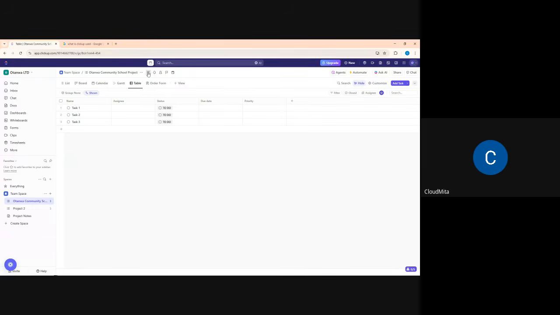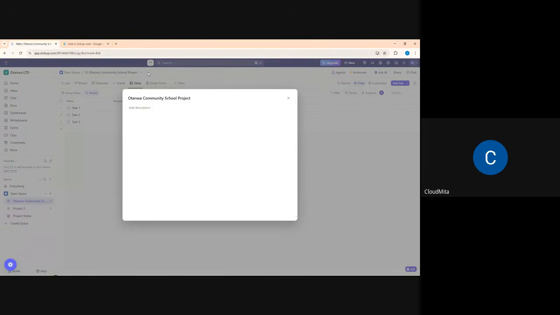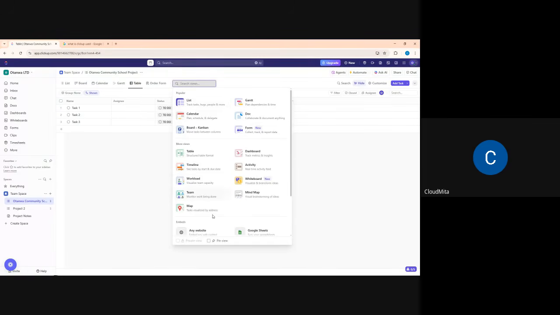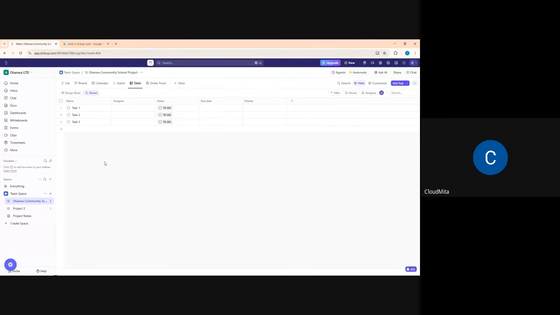Let me see here. I cannot find where they need to add group, but if I don't see that, I will switch to the other type. Okay, let me click on here to add something. I'm not even seeing it. Let me see add view. I wanted to just perform what they showed. That time we did a grouping of our task. But in case you cannot do that one too, don't worry.